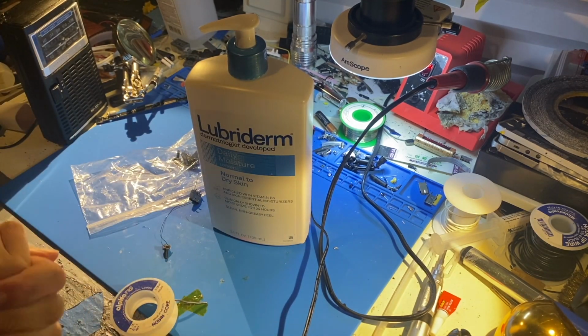Yay, we did it! So in conclusion, we have successfully made a Rickroll lotion dispenser. Thank you to my friend Tommy and also my friend Elizabeth for this idea.